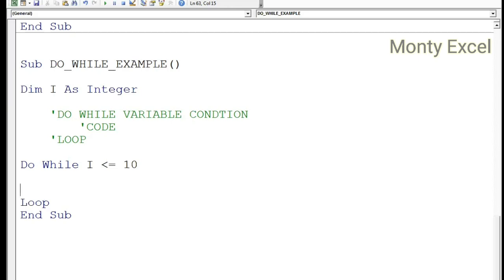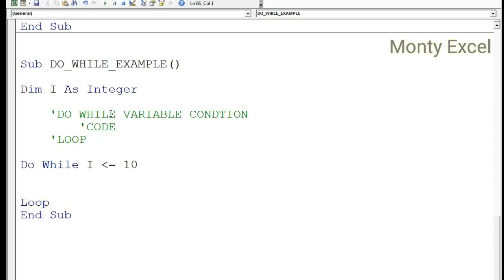I said Loop. If I run this, of course you'll not get any output, but let's try to see. Once I come back to Loop, again it will go to Do While, it will come back, go to Loop, and keep checking. Once it meets the condition, I as 10, it will come out. But now, even if I press the key 100 times, 1000 times, it's not coming out. That means this loop has gone infinite. Why? Because this loop doesn't know where to start. It knows where to end, but it doesn't know where to start. So this loop is not really clear as far as the structure is concerned.